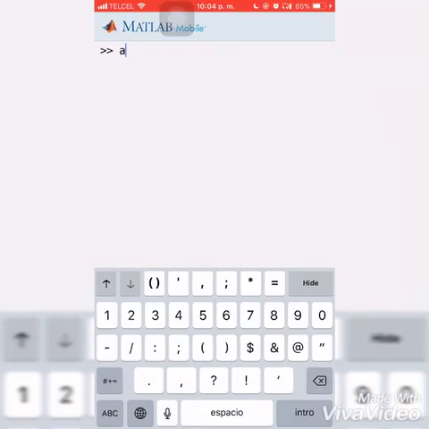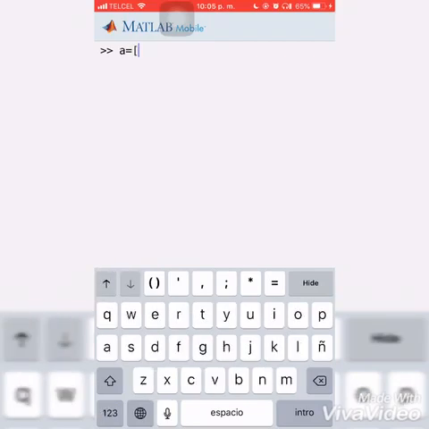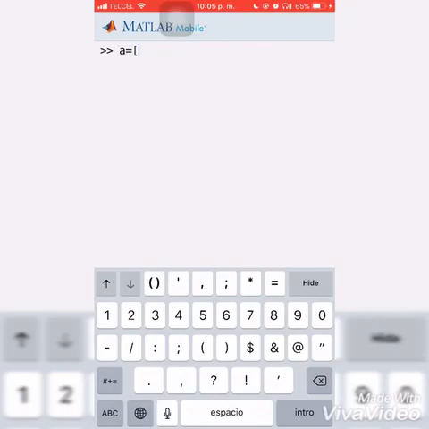So let's start. We're going to start by creating our matrix, putting a name to it, and opening brackets. Then if we want to put the first number in the first position, we just have to put a number. Then if we want to put another number in another column, we just need to put a comma and the other number we want.